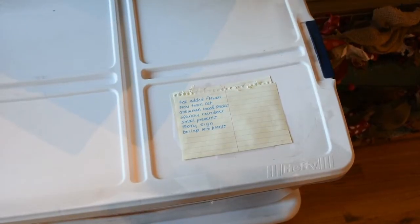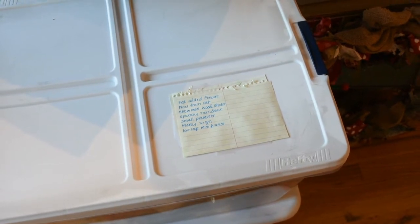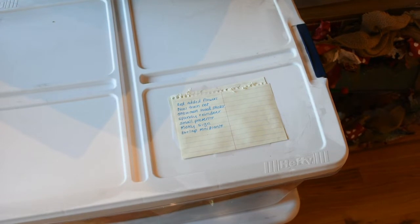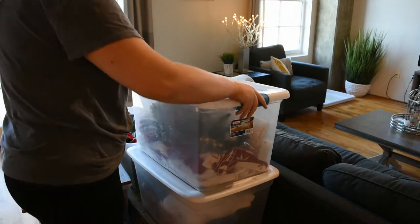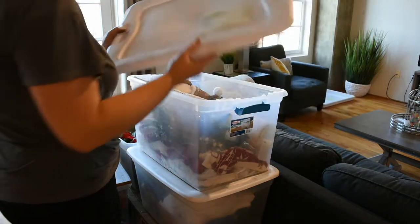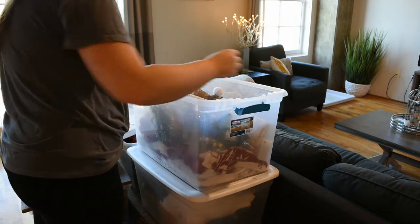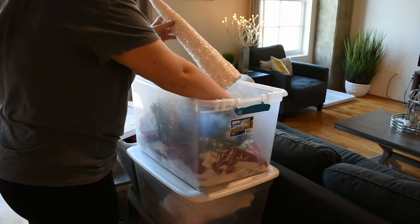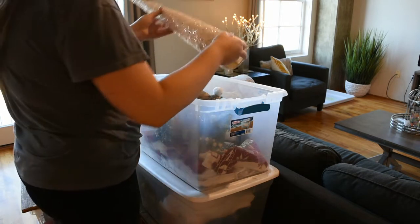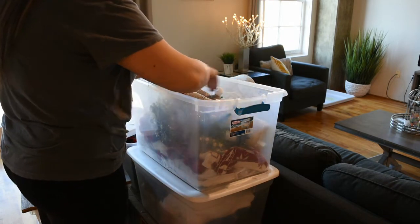This is my final tip. When you are actually packing up your Christmas decor and ready to put it into storage, take the extra couple of seconds to write on a piece of paper and tape it on the front of the box — what's in the box. I promise it will help you so much next year. When you're going through your stuff, you'll be able to find things easier, and you'll know exactly what you have for Christmas decor just by going through the labels on the front of the boxes.